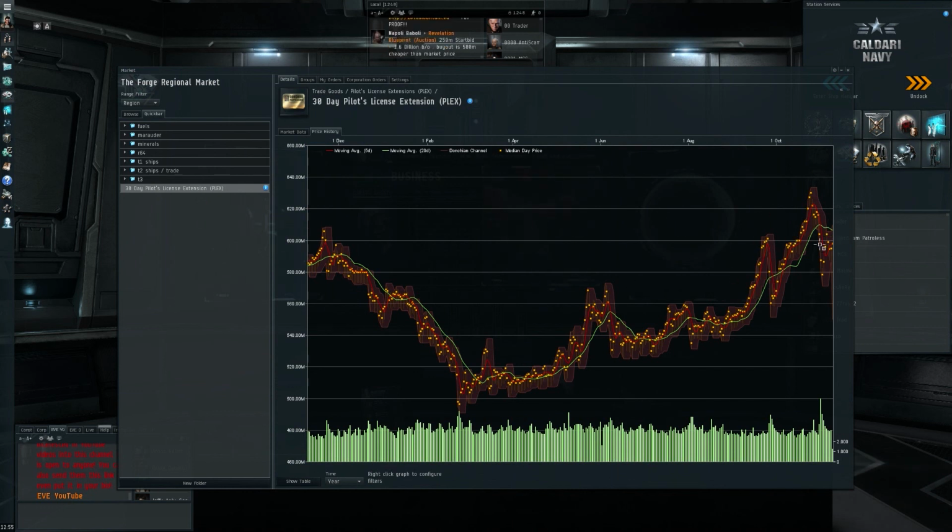But we are going to have to wait and see what the new consensus price is, where I do expect Plex to start moving more sideways, like it did last year. Right here you can see for at least close to January we had a sideways movement around, I would say, 590. Considering where we are now, maybe a 600 million average for the next few weeks is a possibility.